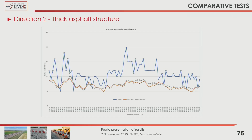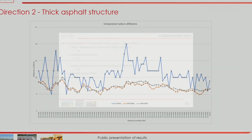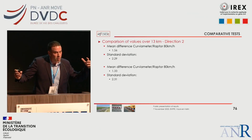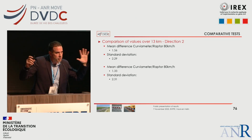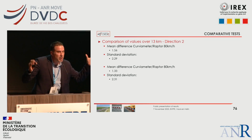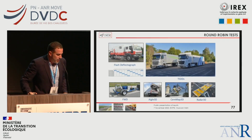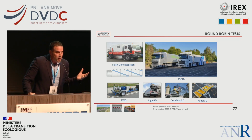However, when we did the second test, we saw that we didn't achieve the same results at all. So at the end of the day, this is all very good. It leads us to a certain number of questions in the context of our analysis, and we suddenly realized that we didn't achieve the same type of results at all. Given the fact that the tests were not all done at the same time, and given that we didn't have all the same information on the structures, I really focused on the analysis of the measurement per se. I repeat, we were looking at the state of the art.